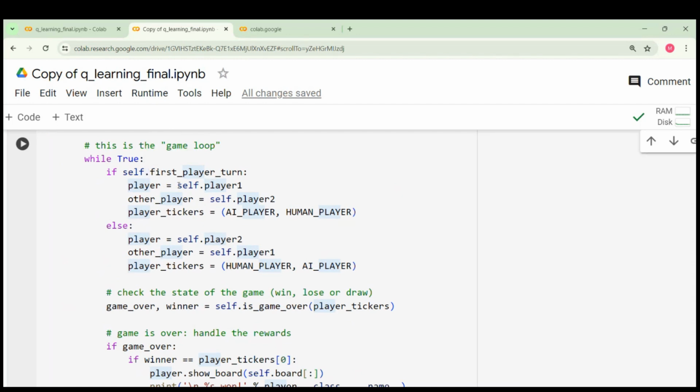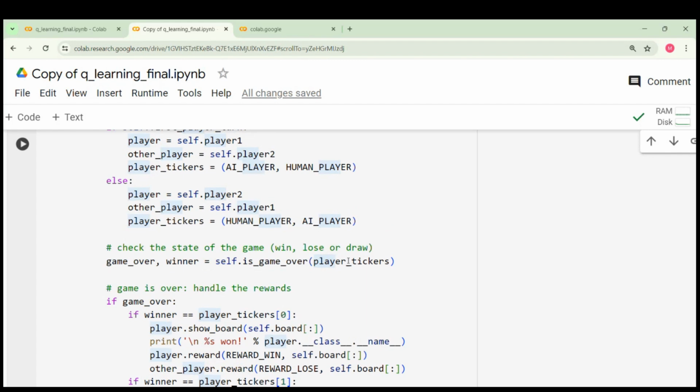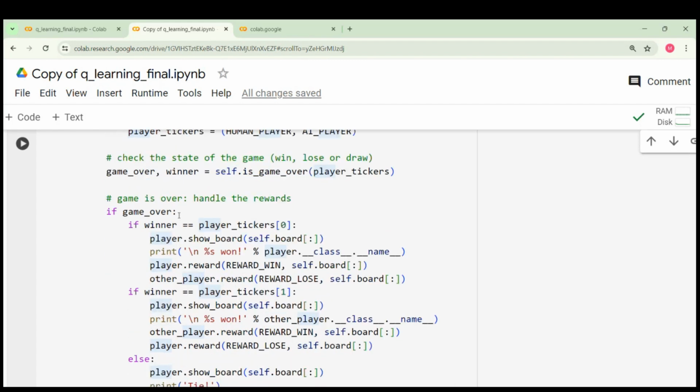The first player takes a turn, the other is the second player, and we have two players, the AI player and the human player. Based on who is playing first, the tickers will change. And then win or lose. If the game is over, the winning player's name has to be displayed.